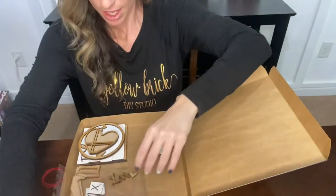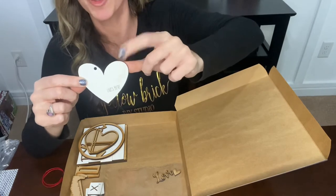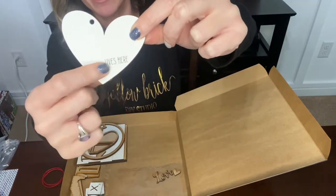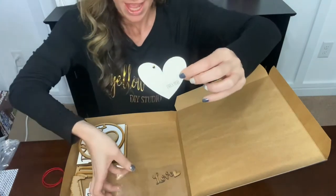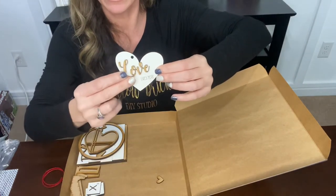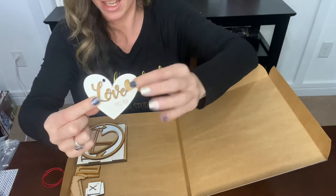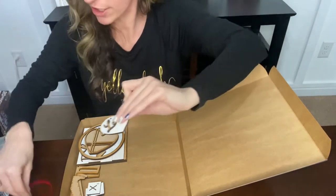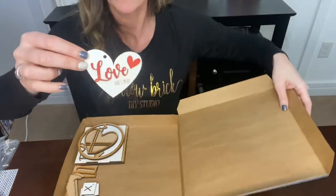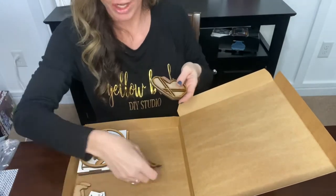Also in that bag come little parts for this tag. For the first time in these kits, some parts come already painted. This heart is painted white for you and 'lives' is engraved — that's not going anywhere, you don't have to do anything to it. In that little bag there's the word 'love' — you'll paint that and glue it on — and a tiny little heart you'll paint and glue on, and that's it for the tag. The short string is for that; you can use it to hang it or just leave it on to look cute.